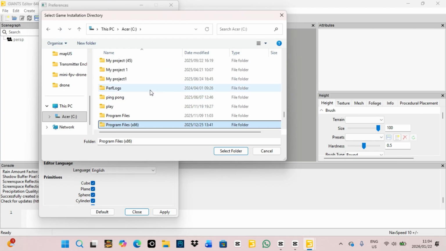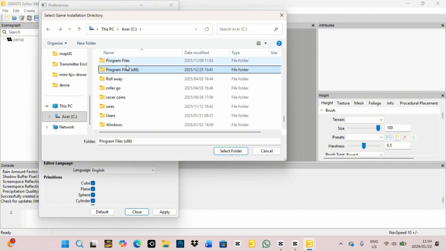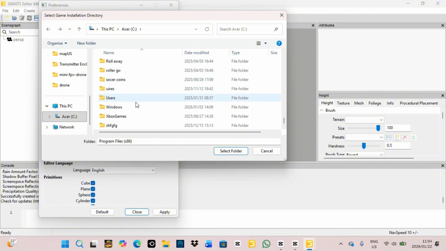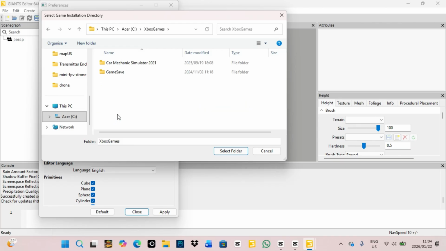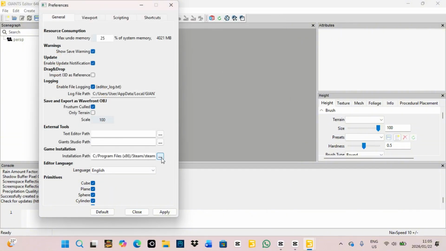Hold on. No, wait. Sorry. I'm showing you now about Xbox. Go back to here where this was. Go down to the bottom. Sorry. Here at Xbox Games. Open that up, and here you'll see I have Car Mechanic Simulator installed. But yeah, that I have downloaded from Microsoft. If you have downloaded your game from Microsoft, that's where your installation path will be.